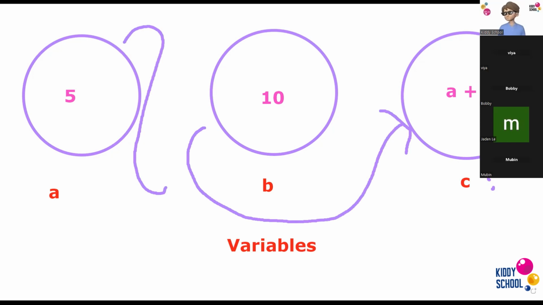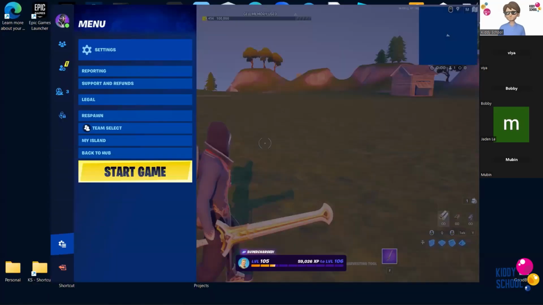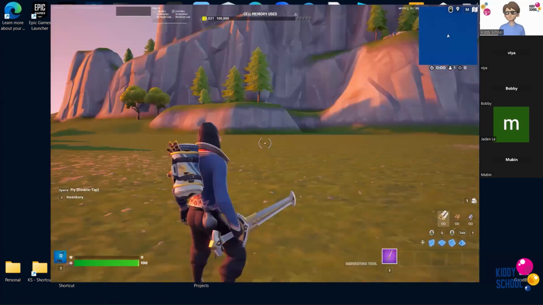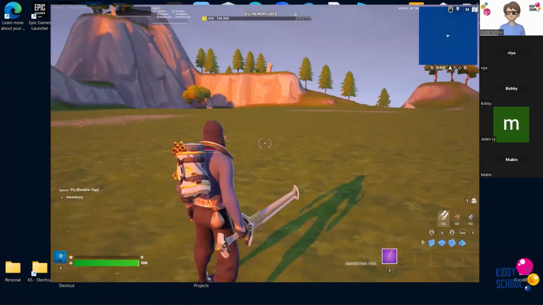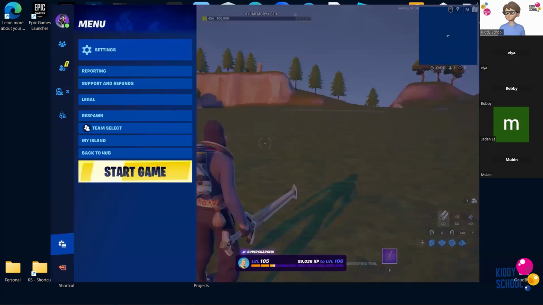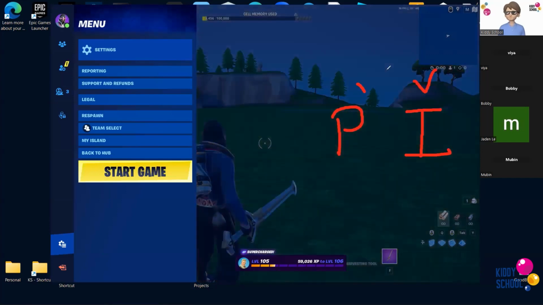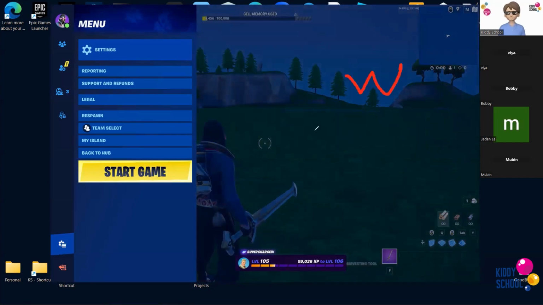Now, when you're making games, you do a lot of logic behind the scenes. In this game, I want to make it so you can go collect some kind of coins by yourself. So how to do that? There is a key on your keyboard for the letter P. You're going to use the letter P to open the phone, and you're going to use the letter I to open your toolbar. So we're going to be using these 2 keys here. And just to say, we are using W, A, S, and D to move our character, okay? And the mouse to move the camera.